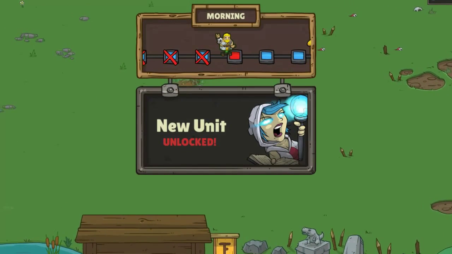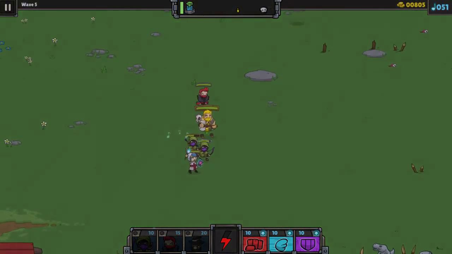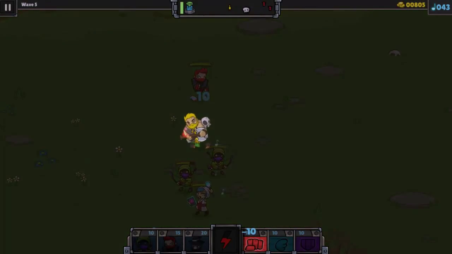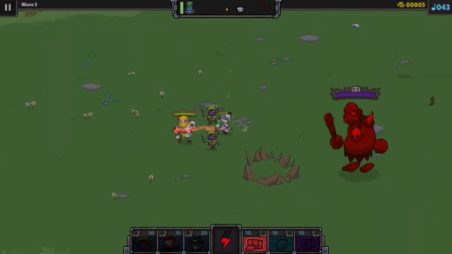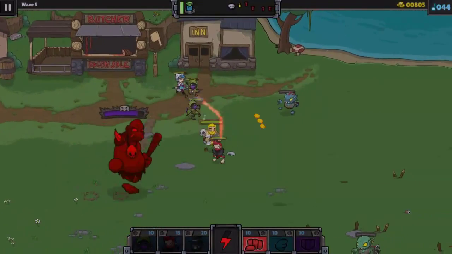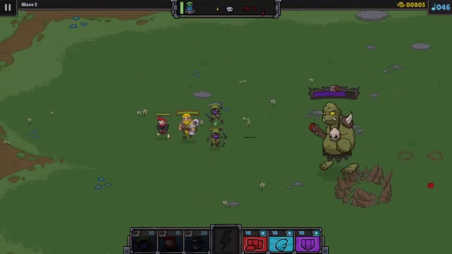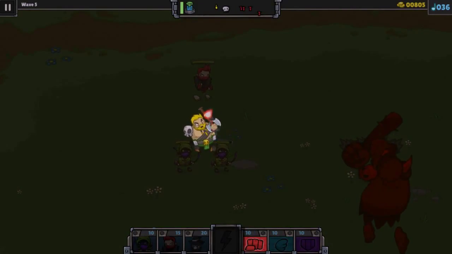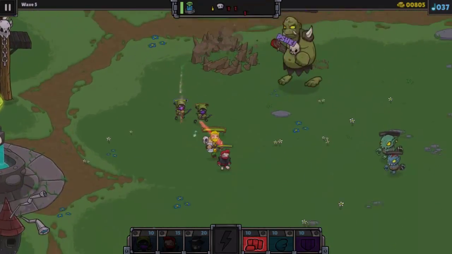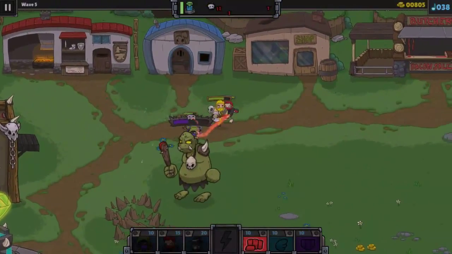Oh god, we made it. New unit unlocked. Super mage? Oh wait, why is this unit with me? Whoa, oh, it's healer. Oh, no, that is not okay. That is not okay. Dang it. Oh god. He's not happy with me. He's just not happy with me. Oh wow, he just took out the healer. I am terrified of this dude. No. No. Stop it. Oh god, that crystal is going down.